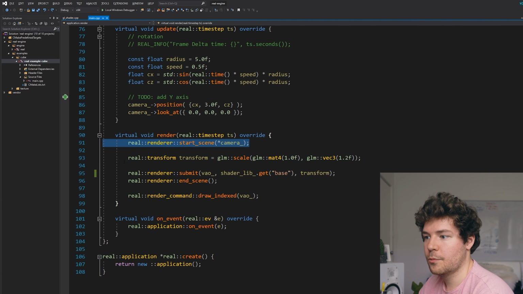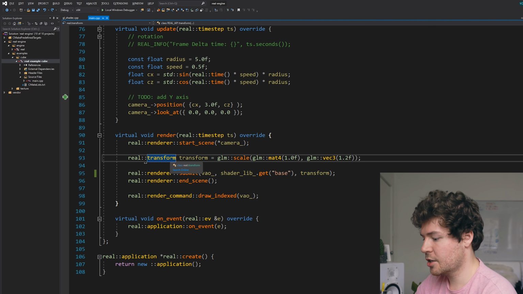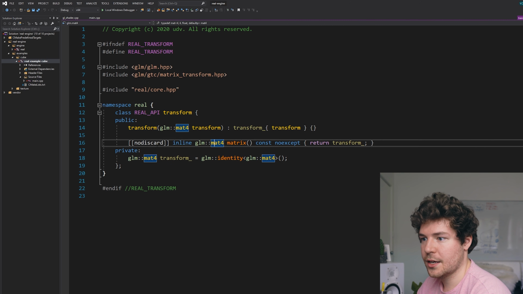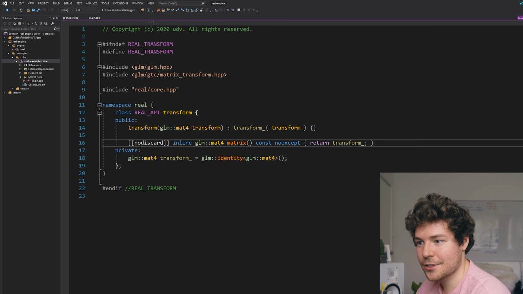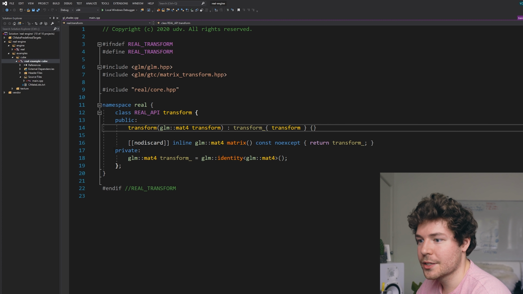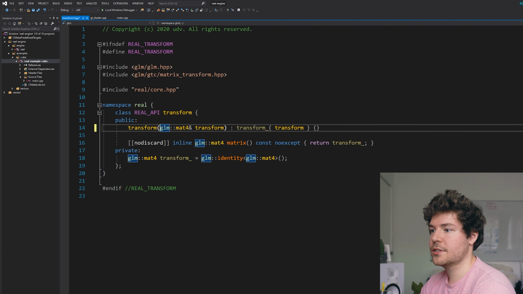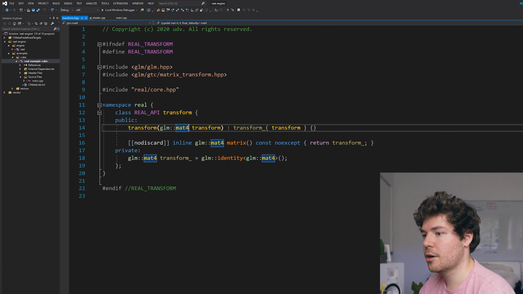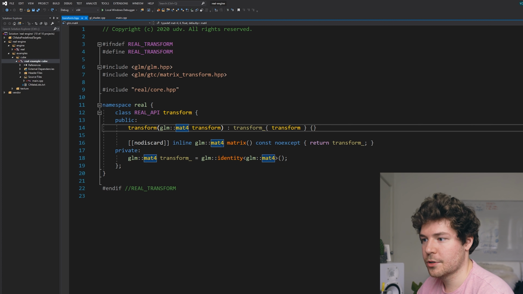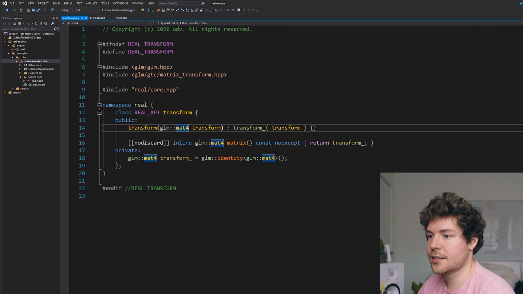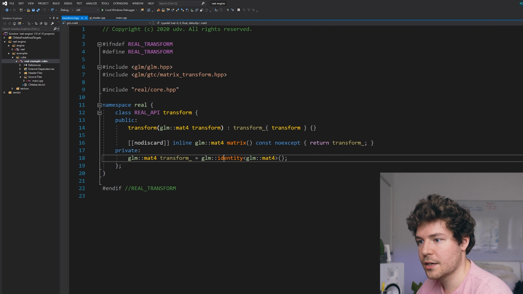So we start a scene, we get our transform. Oh, we actually have a transform. So transform is a matrix here with a little no discard attribute. That's cute. I don't usually use them that often, but they're not bad, obviously, to use. Probably a good thing. Then we take in a transform here. I would probably try and avoid copying this, by the way. So taking this in by const reference is probably a good idea, so that we don't necessarily copy it. Either that, or you could take it in as an rvalue reference if you've got some kind of local variable that you want to just move into there. The point being that it is 64 bytes, so it's probably worth saving the copy there.